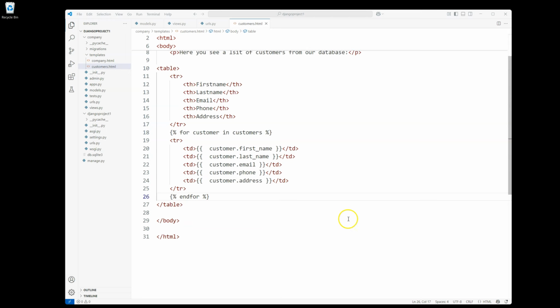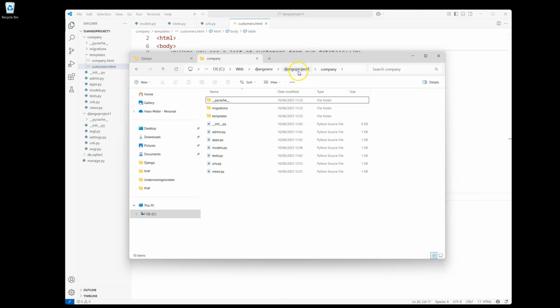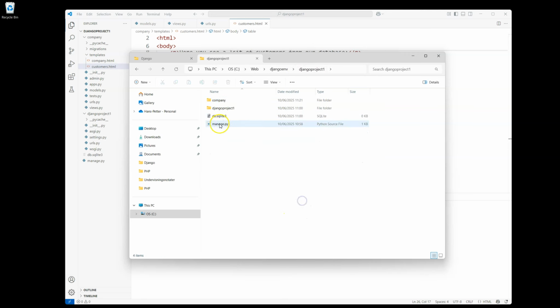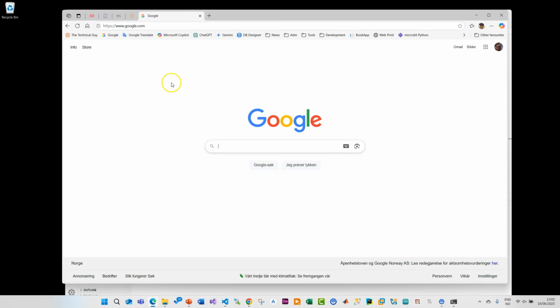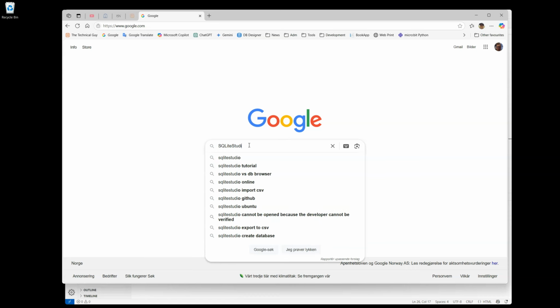So the next step now is to create the contents of the database. So if you see here in our folder, here is our Django project. Here is the database itself, db.sqlite3. That's the actual database, a SQLite database. But we need to be able to browse the contents of this database. And in order to do that, we can download a software called SQLite Studio.